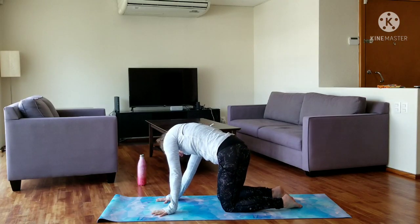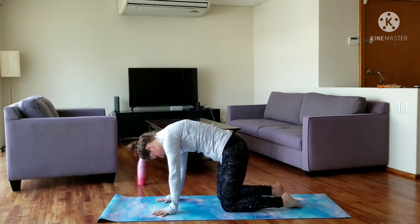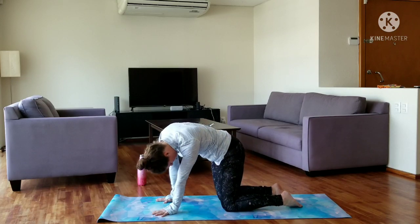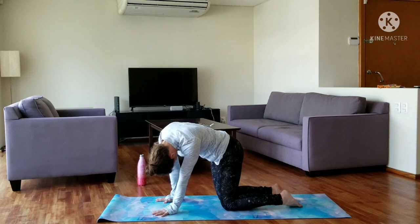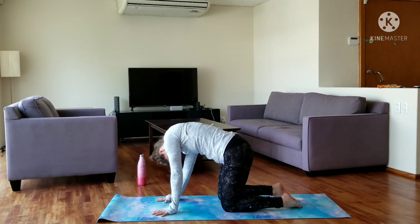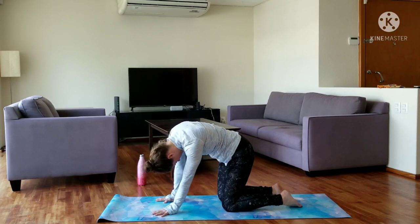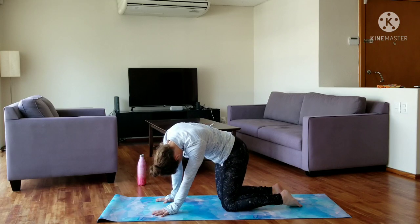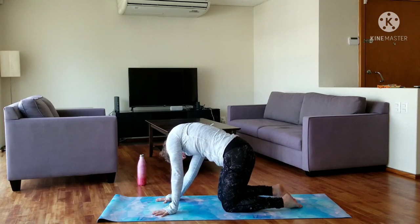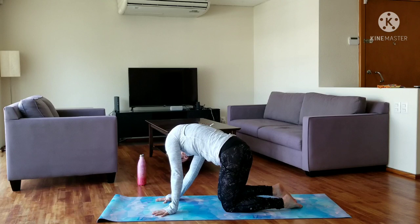Little tail wag, looking back towards the feet. Working into our side body. Allowing the head to hang heavy and to sway left to right with the movement. One more on each side. And then we'll meet up in neutral.